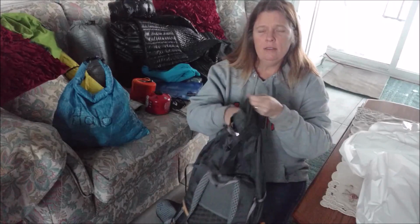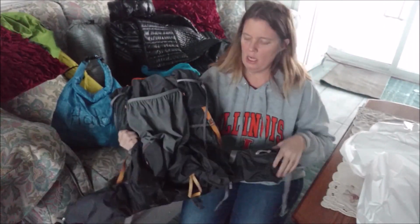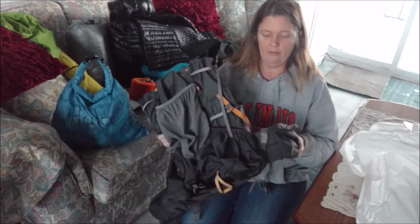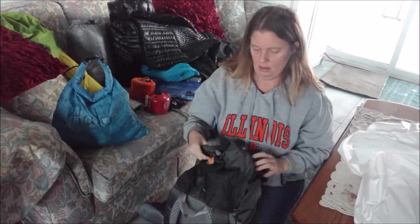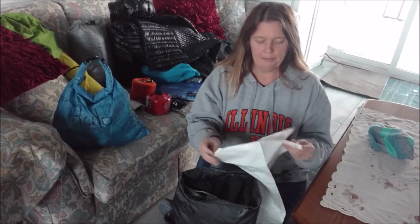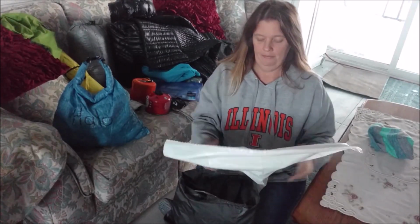My backpack is the Gossamer Gear Gorilla 40, so it is a 40 liter pack. I think it's just called the Gorilla. It is a 40 liter pack. I got this for my birthday this past year. For a pack liner, I use a trash compactor bag. You can get these fairly inexpensively on Amazon.